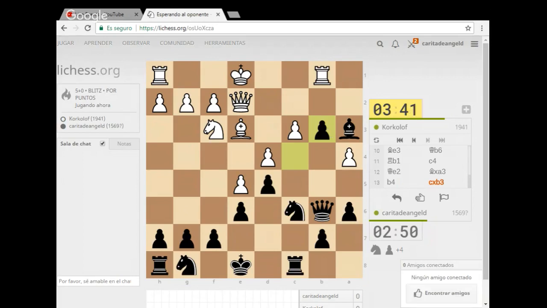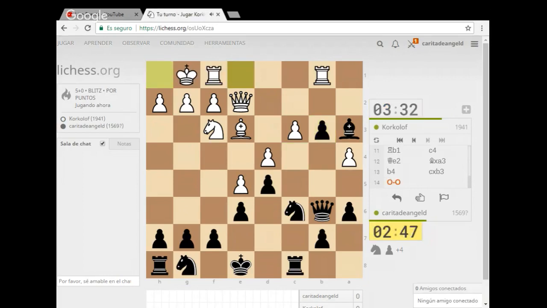So I see Simon's message. What is the Milner-Barry gambit? You mean the d4, bishop f4, and knight c3 maybe? Or, I don't know, maybe I'm getting confused.